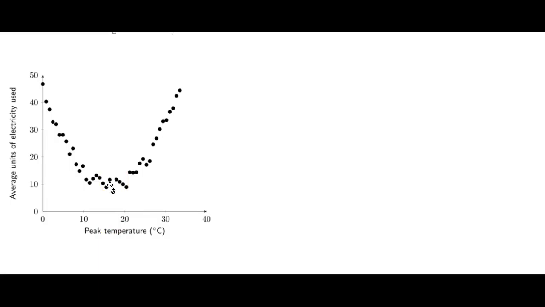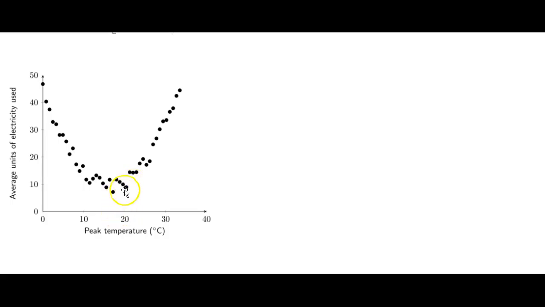And any temperature that's colder than 20 degrees Celsius, the amount of energy I use goes way up, and increasingly so. And outside of that 20 degrees Celsius, past that, once it gets hotter, I'm also using a whole lot more energy. If I had to explain why this trend makes sense, I would say that, okay, well, below, let's say 18 degrees Celsius, it probably starts to get a little chilly, and so I turn on the heat. And if I'm turning up the thermostat, I'm going to be using electricity.